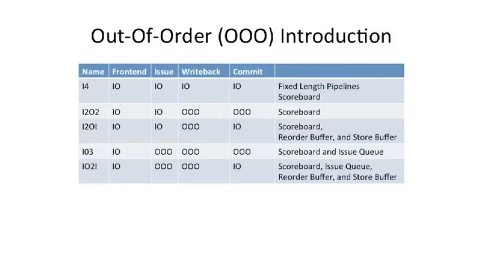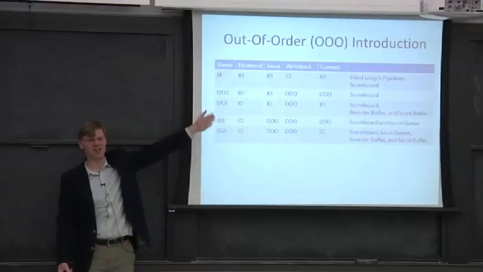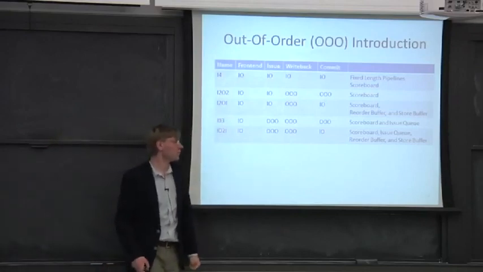This is sort of a gentle introduction to out-of-order execution. And we're going to be building some different architectures. And this name here is just a naming of five architectures we're going to look at as an introduction to out-of-order. The I4 is in order, in order, in order, in order. I2O2 is in order, in order, out of order, out of order. The number just means how many stages in a row are the same as the letter before it.